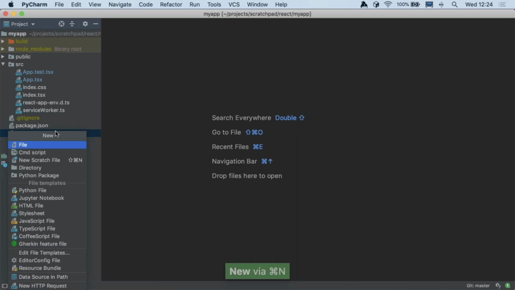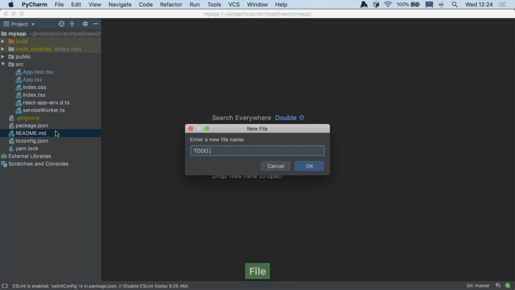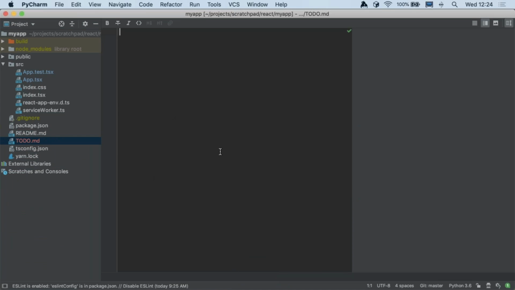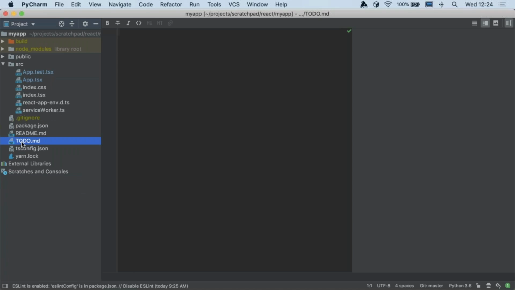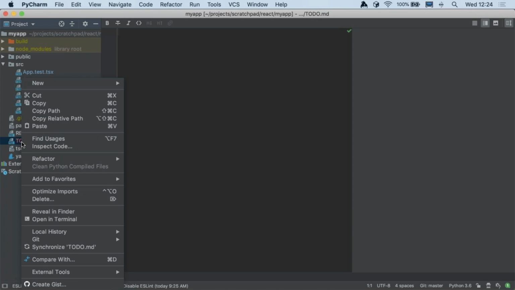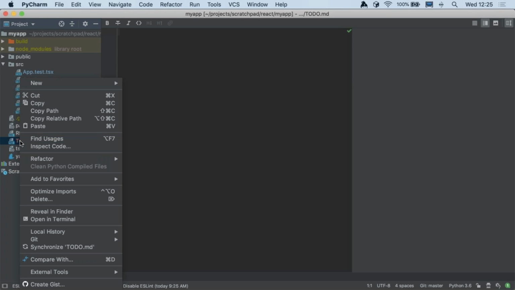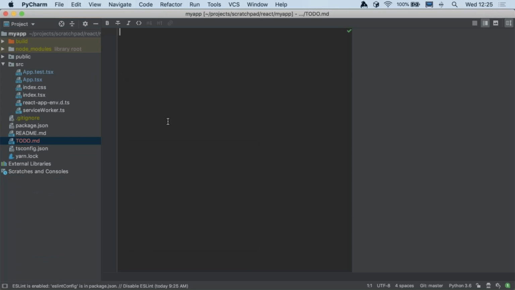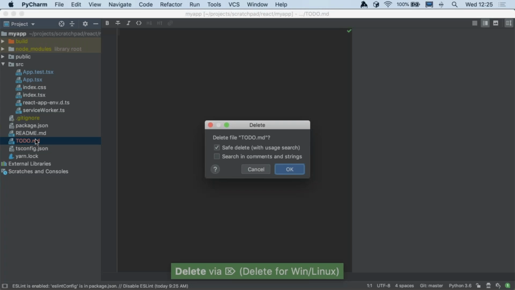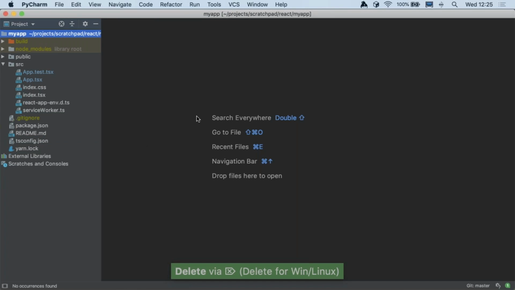What if I had a file like todo, and I do want it in there. I could manually go edit .gitignore, or I can Alt-Enter. Can I Alt-Enter? Nope. So I have to do this and say add it to my .gitignore. Do I not see this? Oh, Git. Yep, add to .gitignore. So the IDE can help you with the process of putting files into your .gitignore. Does that answer the question? Yep, that does. Let's move forward.